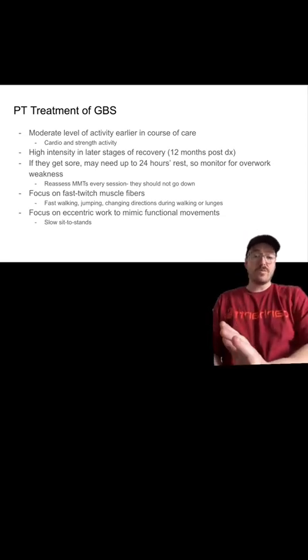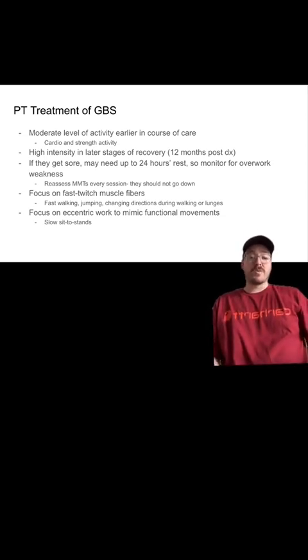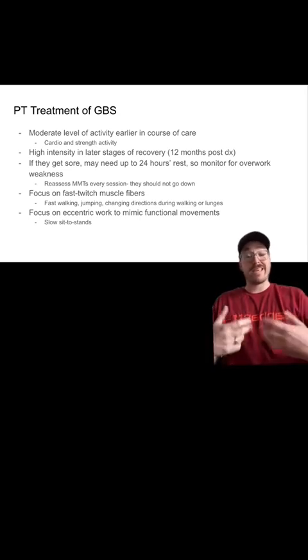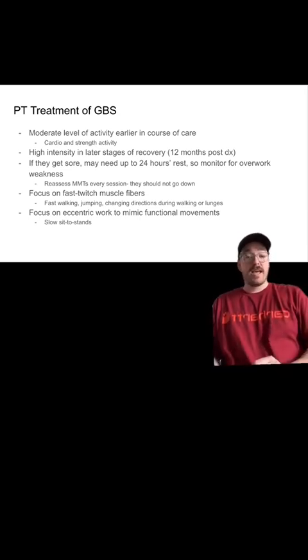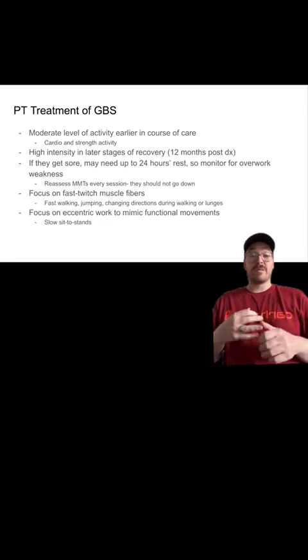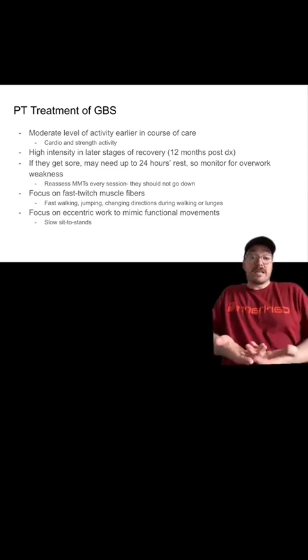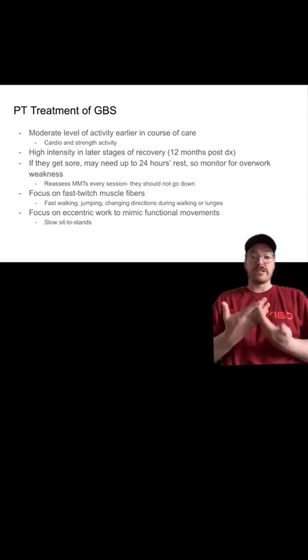Little clinical pearl, treating patients with Guillain-Barré syndrome will be one of the most exciting things that we get to do in neuro rehab because after nadir, they really start to recover and they can recover quickly. And the individual and the family get really excited about that. So when we get Guillain-Barré syndrome patients, really take the wins as you can because we don't get to see a lot of stuff that's going to get substantially better, right?